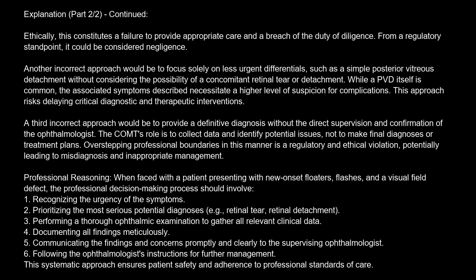Professional reasoning. When faced with a patient presenting with new-onset floaters, flashes, and a visual field defect, the professional decision-making process should involve: 1. Recognizing the urgency of the symptoms. 2. Prioritizing the most serious potential diagnoses, e.g., retinal tear, retinal detachment. 3. Performing a thorough ophthalmic examination to gather all relevant clinical data. 4. Documenting all findings meticulously. 5. Communicating the findings and concerns promptly and clearly to the supervising ophthalmologist. 6. Following the ophthalmologist's instructions for further management. This systematic approach ensures patient safety and adherence to professional standards of care.